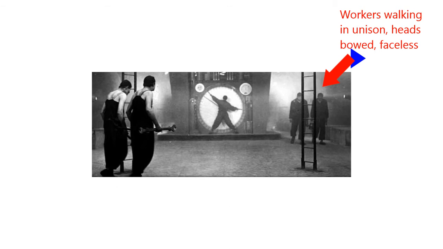Over to the right of the frame, we see two workers walking towards us. Again, their heads are bowed, making them faceless. This is again showing us that they are part of this organic mass. They are not individuals. Pairing them the way they are is also showing that they are not individuals. They're also paralleling the two men to the left of the shot who are walking away from us. Again, the framing of both couples of men works to frame the clock itself, and also again shows us the dehumanization of the individuals.